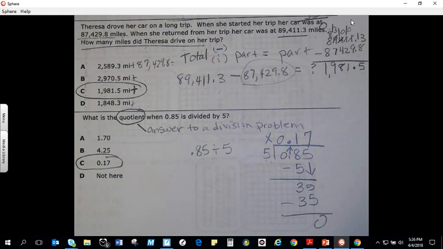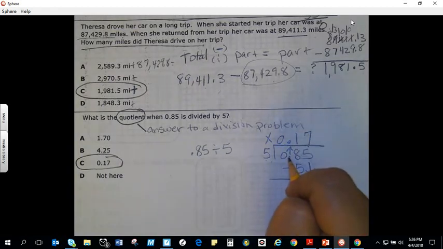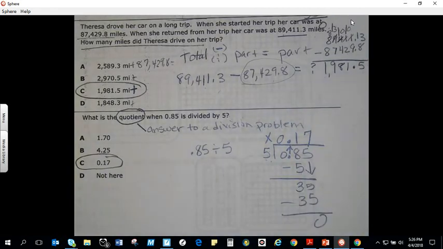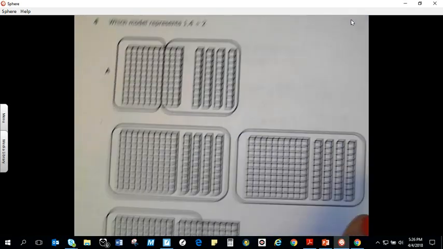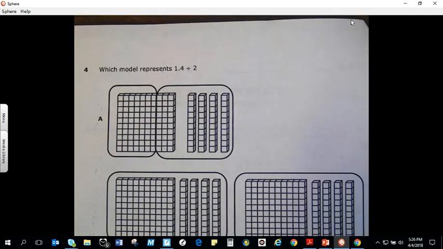Okay. Let's make sure that you're practicing on that. Adding, subtracting, and dividing, your decimal stays put, doesn't go anywhere. The only time it moves is multiplication. All right, turn to the next page. You're going to see a lot of these models on STAR, so I want to make sure that you're completely understanding of what you're doing. Not a lot, but you're going to see a few.